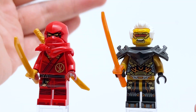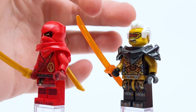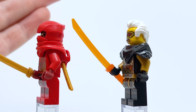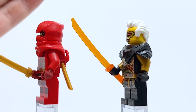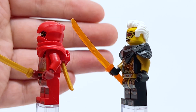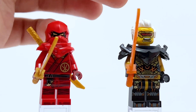Raptan's super cool as well, but before I talk about the figure itself, I want to talk about his accessory — he comes with a katana, but it's actually a trans orange katana. That piece is not new nor exclusive to this set; however, it only comes in one other set, and that's the Ninjago City Markets, which is of course a $370 set. So getting it in a $5 polybag is significantly cheaper. It's a really cool part — you could see it as a laser sword like the Imperium actually used in Ninjago, or it could be like a fire katana for Kai. Either way, it's an amazing color for that part.